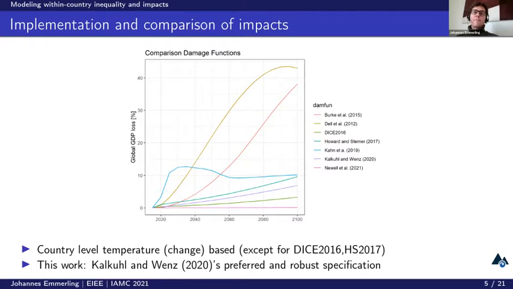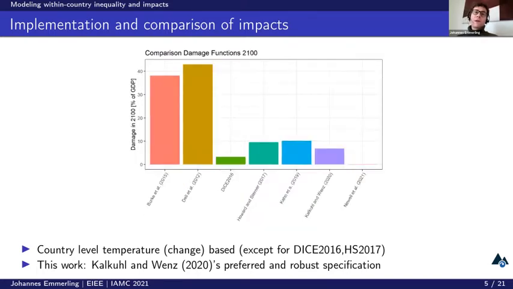And we see this wide range. For the previous study, we used Burke et al. in Nature, which was a famous study, also partly criticized for maybe not being econometrically fully correct. So for this work, we use a more recent version of this climate econometric damage function, by Matthias Kalkuhl and Leonie Wenz, published last year, which has an impact function which leads, if you look at 2100, to global impacts at the macro level of around 8% of GDP loss in a BAU. So this is much less than the Dell et al. and Burke et al. functions that some people have used or that have been discussed. So I think there's also a bit of a convergence, one could say, to intermediate levels of damages, whereas these ones might have been a bit too high. But okay, we don't go too much into detail, just saying that for this work, in terms of impacts, we follow this specification, which could be considered an intermediate impact function.